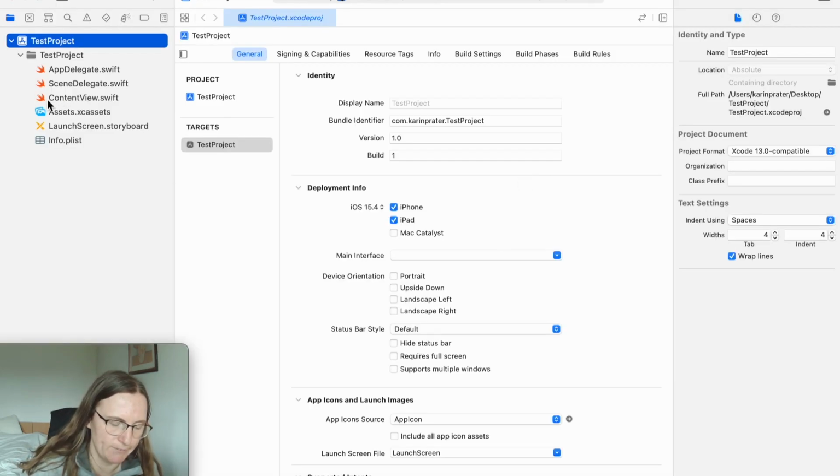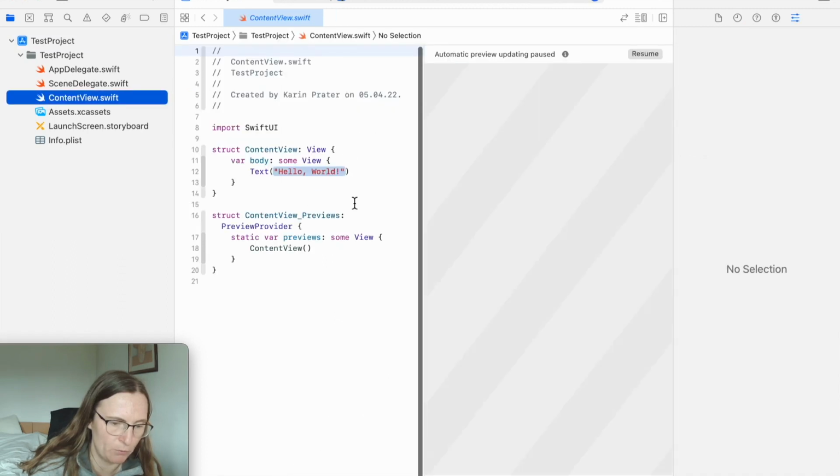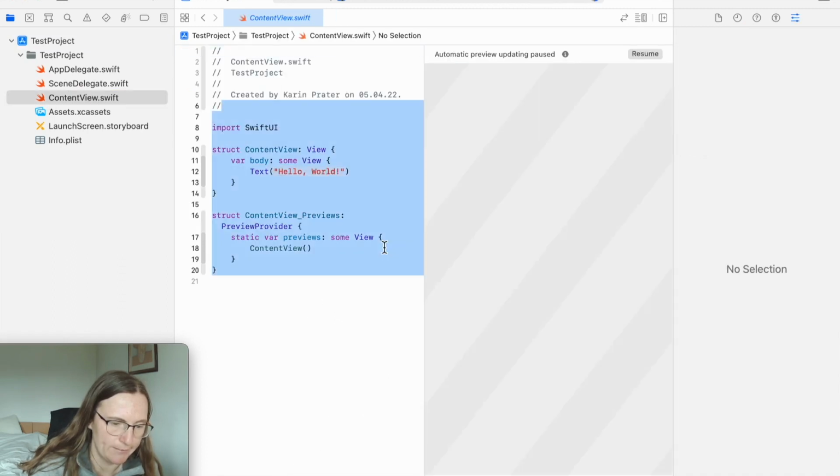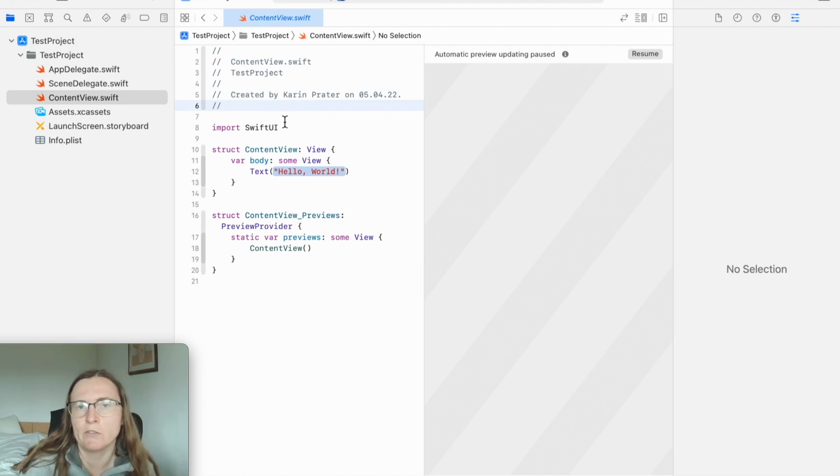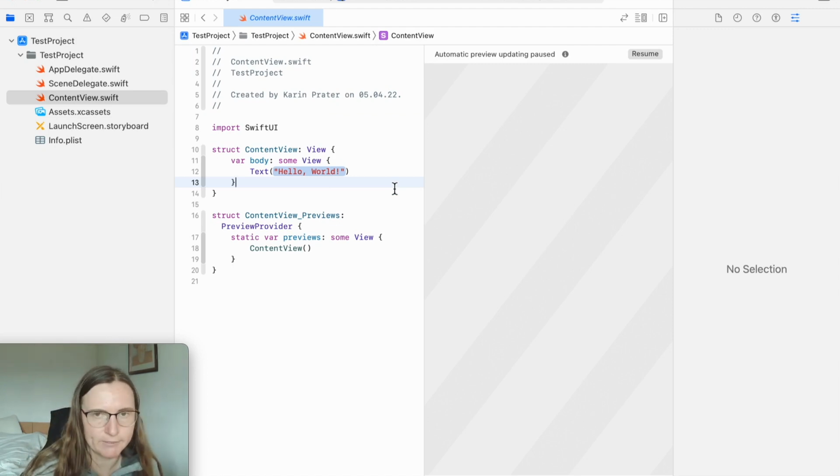So now you see I have this content view added to my project, and if I open this, it holds the information that I wanted, and also the description is added here. So this is the same as the standard one. You can add more files if you want to. Just add them at these two positions, and make sure that you have everything. Maybe just copy paste my example, just to spare yourself spelling mistakes.